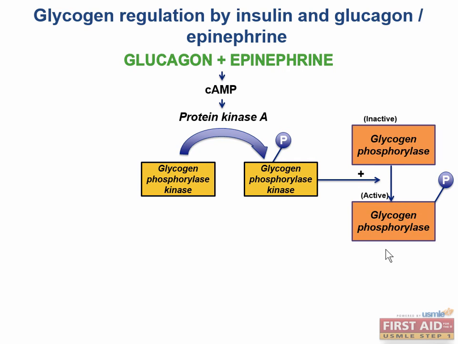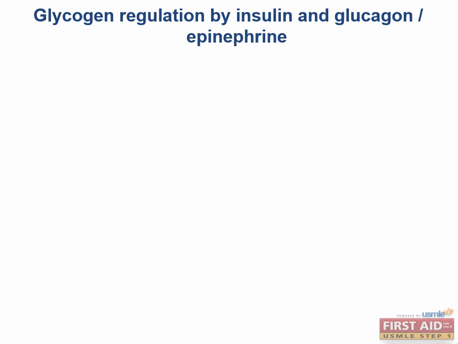The role of glycogen phosphorylase is to break down glycogen into glucose molecules via a process called glycogenolysis, which increases blood glucose levels to address the fact that you're in an unfed or a hypoglycemic state. So notice how we're liberating free glucose molecules from our glycogen. Remember that glucagon and epinephrine cause the enzyme glycogen phosphorylase kinase to become phosphorylated, which will then lead to the breakdown of our glycogen reserves through the enzyme glycogen phosphorylase. So that was the fasting or the hypoglycemic state.